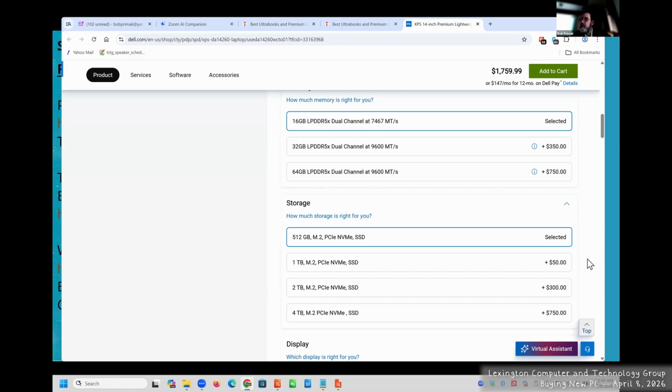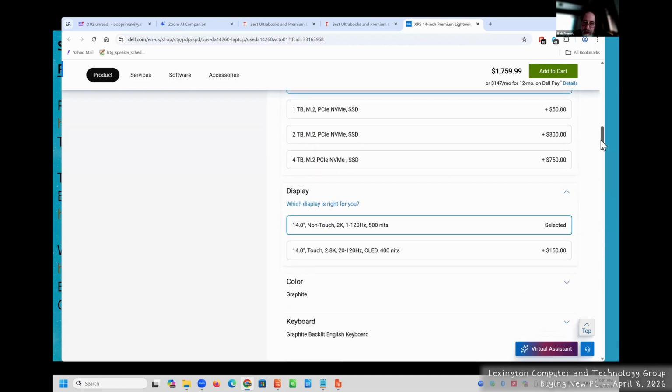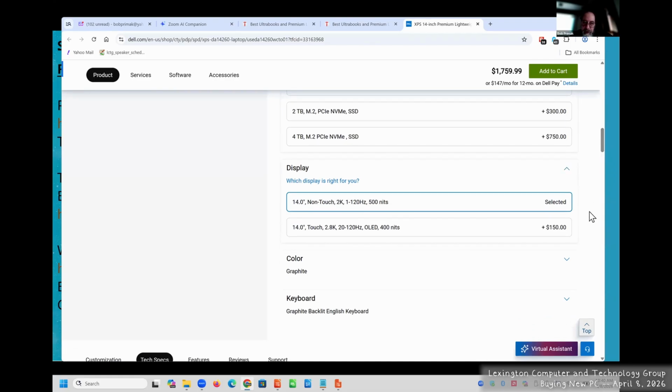I find similar things for the components of my Framework 13, if you can even find them. Some of them go out of stock. And so far, a larger SSD is not costing a huge amount. That is going to change. And just so we get the display, it's non-touch, 2K. You could also get, for 150 more, 2.8K, and both of them do 120 hertz, which is twice the normal refresh rate.